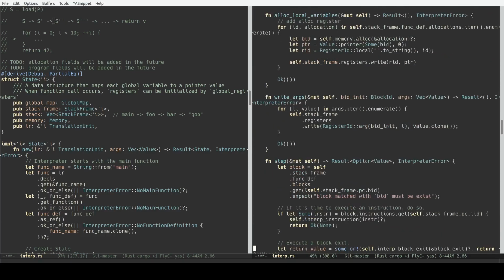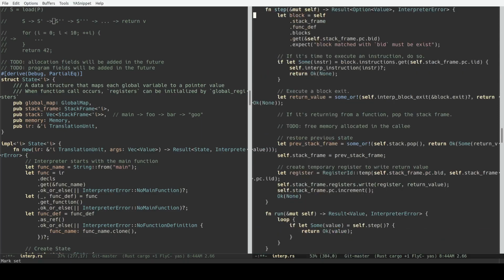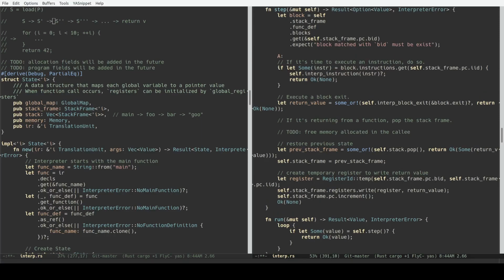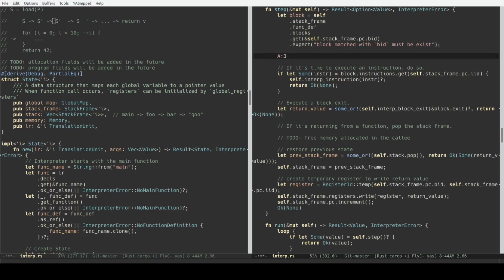And the main technical meat of this is step. So in the step function, we are going to look up the block that is currently executed, where your program counter is pointing to. And you first look at the block, and then you see if you have an instruction inside it. I mean, if your program counter is, for example, A's third instruction, then you are going to look up the instruction, and if you have it, just interpret the instruction.